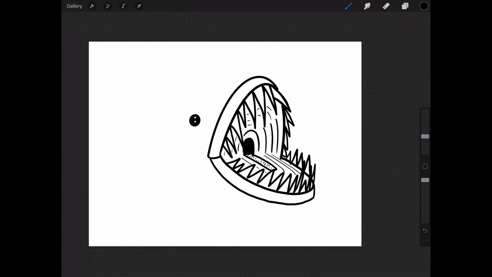Now, you could go the other way with it. Instead of doing a little tiny eye, you could do the big creepy eye, kind of like the actual anglerfish one, because they do have really giant eyes. But I'm going to go with the little beady eye for this one. So you can change yours if you'd like to. But let's do the beady eye with the guy right here. All right, so I got my beady eye. It's further down and back than you expect.